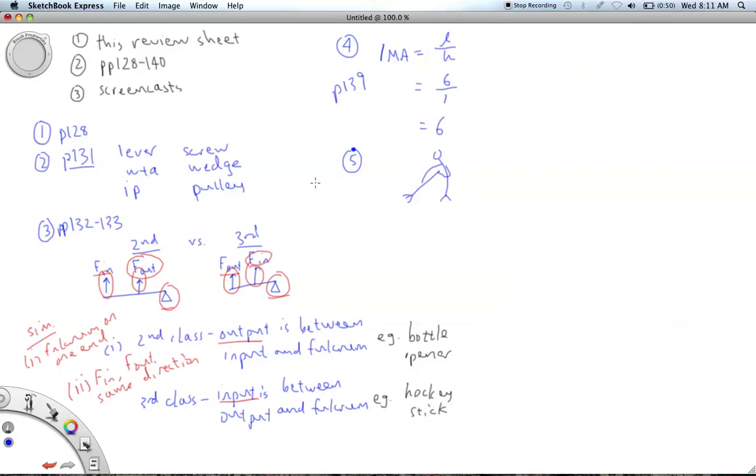Okay, so this is kind of what it looks like. Let's go with black. The question says the lady's left hand does not move. So if this doesn't move, that's the fulcrum. You can imagine if you're in that position, that would be your left hand. The right hand is pulling the rake towards her. So what that means is the input is in that direction.